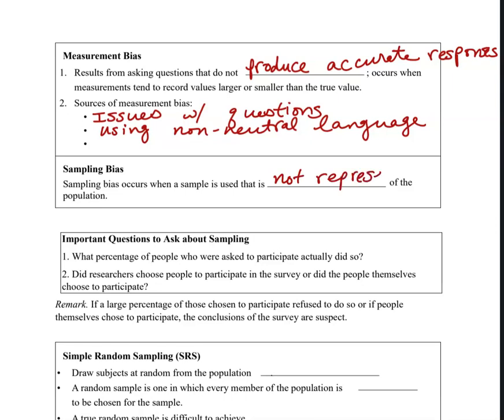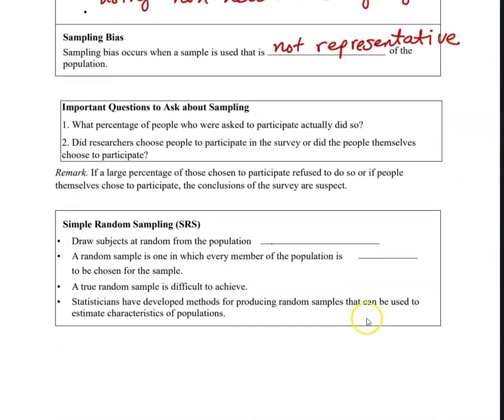On the other hand, a sampling bias occurs when the sample that is used is not representative of the population. So if I pull a sample and maybe I only select women and I'm asking a question that pertains to everybody in the population, or maybe I only select people from a certain age demographic, that means they're not representative, or one area of the country, for example, if my population is the entire country. Things like that would cause a sampling bias. There's some sort of issue with the sampling.